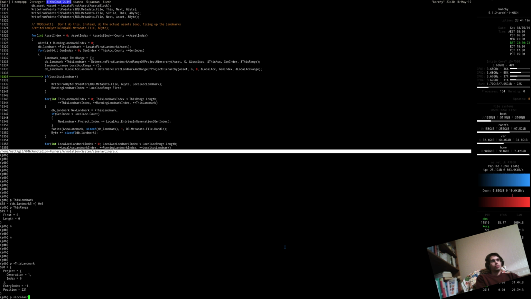And the local ACK landmark is generation 1, index 5. Yes. So basically what we're trying to do here is swap this and local ACK. That's essentially what we're trying to do. Let's have a look at the ranges as well.